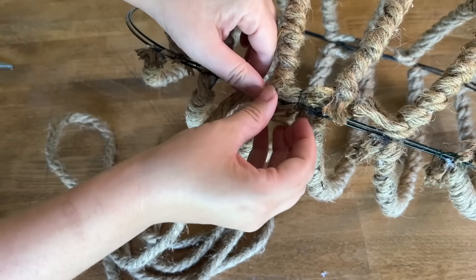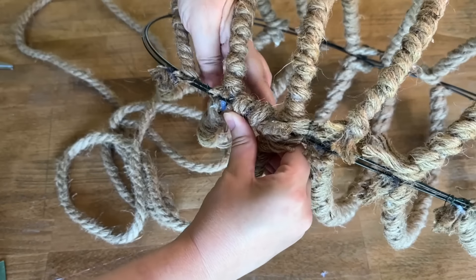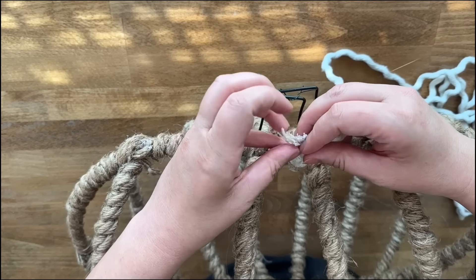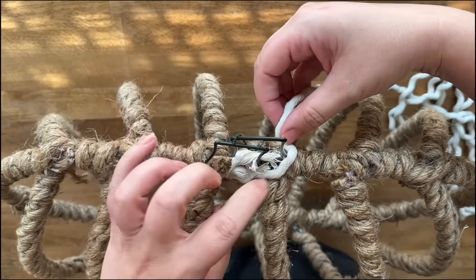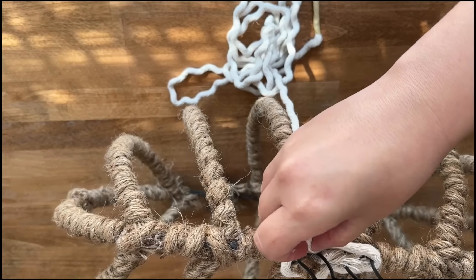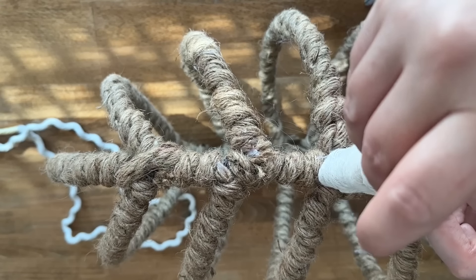Using more hot glue I start from the bottom and wrap the now-connected edges with rope. I'm not too worried about the bottom being messy. Once the entire outside of the three-dimensional pumpkin is wrapped, I grab some thinner white cotton rope and wrap it around the wonky stem. I add the hot glue on top of the rope so that it stacks on itself, and I taper the rope as I go up the stem so that it looks more three-dimensional.